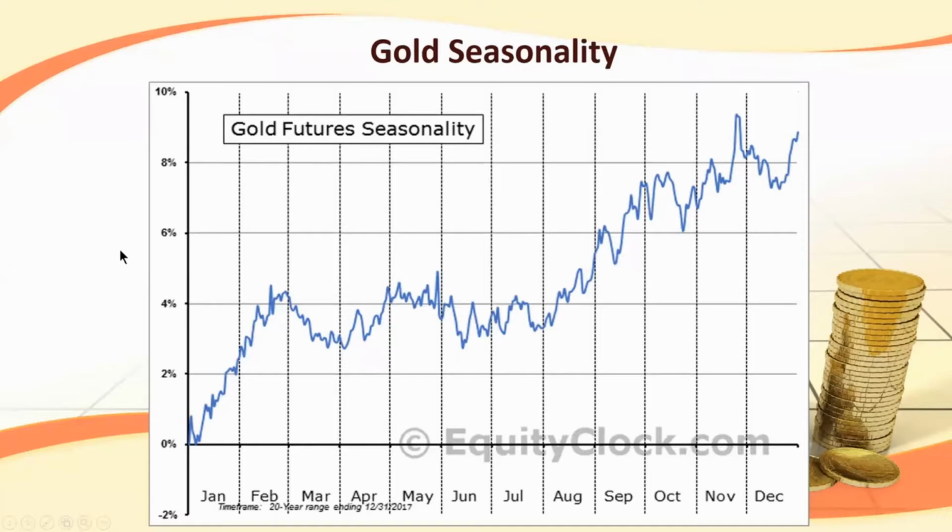Gold futures, typically April through around August, are kind of slack, and that's where we are right now. There's some bounces up and down. If the market does in fact pull back, you can expect gold to run higher, moving to a transition into a more safe commodity. But anyway, gold tends to get its bid around the July-August timeframe, and then runs through the end of the year, and then does another little spurt in the November timeframe, which is absolutely excellent.